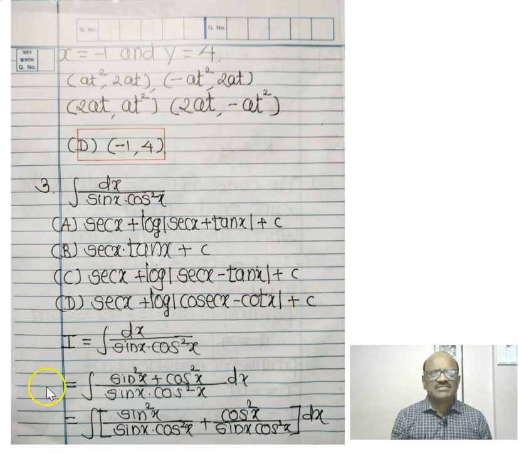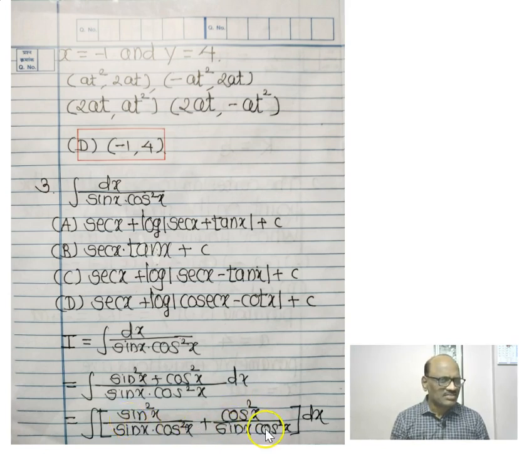Now see, this is a very interesting integral, that is I is equal to integral dx upon sin x into cos square x. Now see this 1 into dx, but what is the value of 1? Sin square x plus cos square x upon sin x into cos square x. Now split this up, then you will get sin square x upon sin x into cos square x. What's happening here? This sin gets cancelled. Then you will get sin upon cos, which is tan, and one cos remains, it becomes sec x. That is, you are getting sec x into tan x plus.